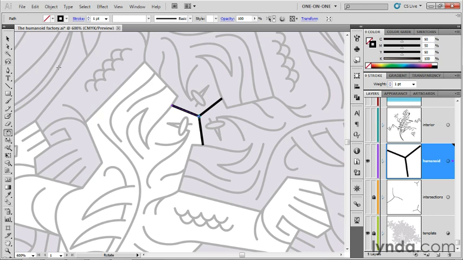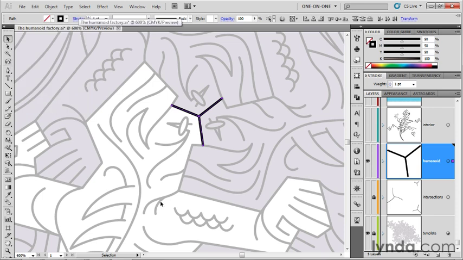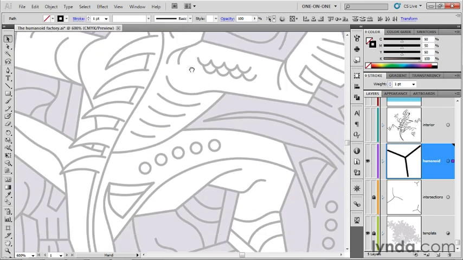And you know what we ought to do here? Let's go ahead and press the V key to switch back to the black arrow tool. I'm going to select all 3 of those guys. And I'm going to click on the word stroke up here in the control panel to bring up the stroke panel. And I'm going to switch my corners and my joins to round. And that way I'm not going to have any strange mitered corners and everything's going to align properly. All right, so we'll just start with those guys for now.